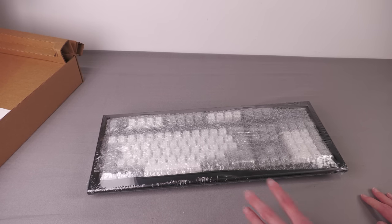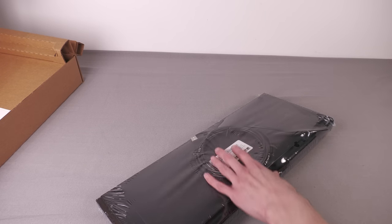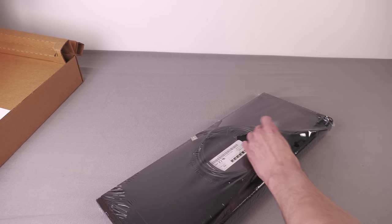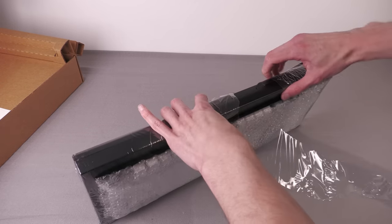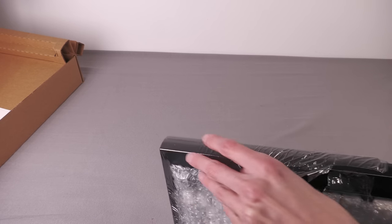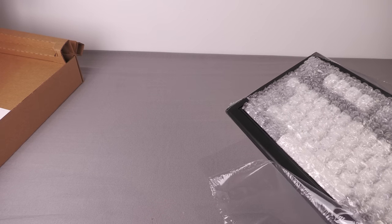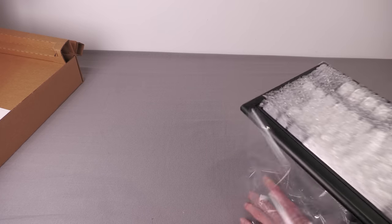That's it there, we'll get that unpacked and we'll take a look at it. So far it looks really, really nice. All I've really seen so far is just the colour scheme, but I much prefer that colour scheme to the old style grey keys on the Unicomp Classic. So in theory this should be a slightly refreshed design, but also just a lot better built than the ones made with the old tooling. So I'm really excited to try this.